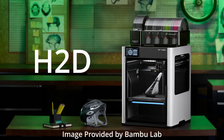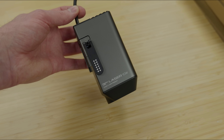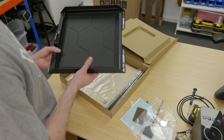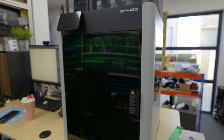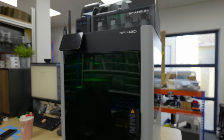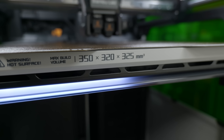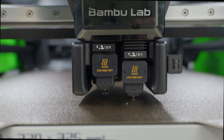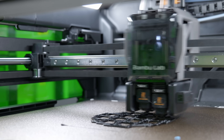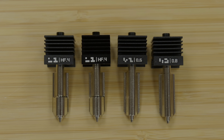The F2T comes in two configurations: the base configuration and a laser configuration. The laser version comes with an additional camera — almost 4K but with a weird resolution — and presumably the laser accessory, tools, and green panels. It's roughly 500 by 500 millimetres across the base and 626 millimetres tall without any AMS units on top. For 3D printing, you've got a build volume of 325 by 320 by 325, changing slightly depending on nozzle configuration. It utilizes a pair of all-metal hotends with hardened steel extruder gears and nozzles, with 0.4 millimetre nozzles included, plus 0.2, 0.4, 0.6, and 0.8 millimetre nozzles available.